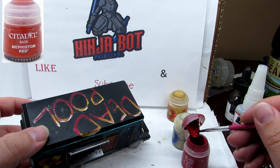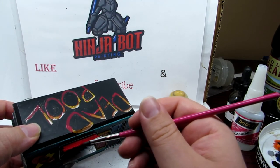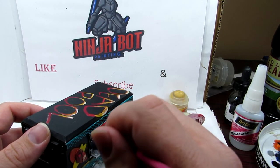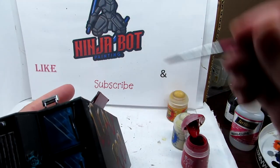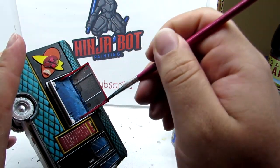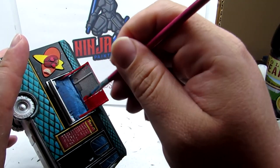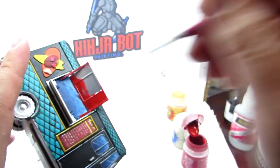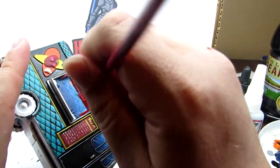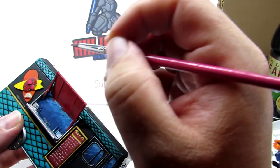Next up, we're going to use Mephiston Red again. We're going to do the closing part of this taco truck, and we're going to do the tray part of the taco truck. Alright, we're going to touch up some of the Deadpool faces while we've got the red out.